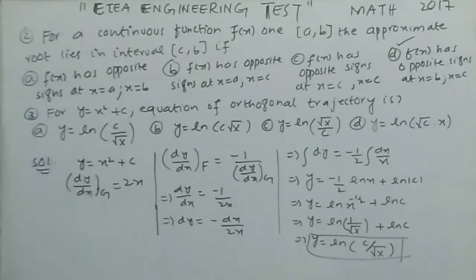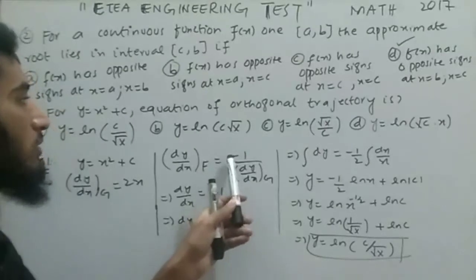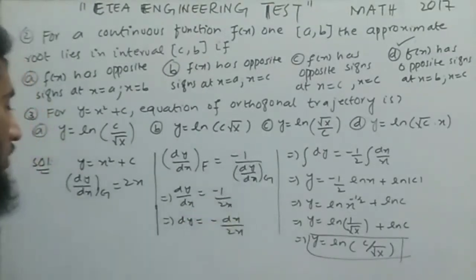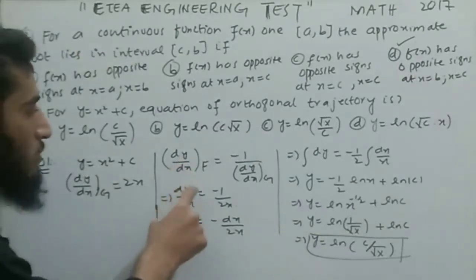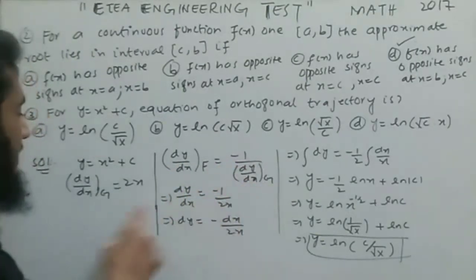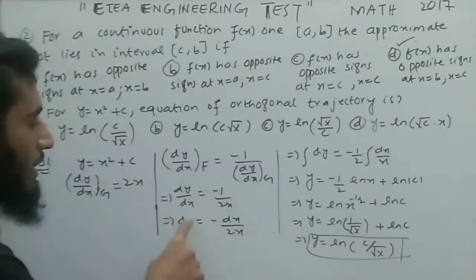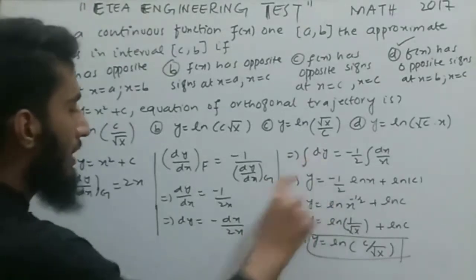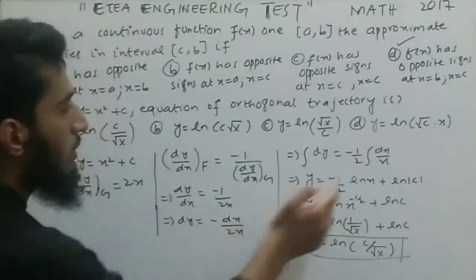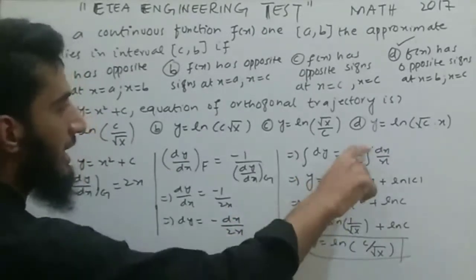Now in an orthogonal trajectory we find the derivative at another point. Let's suppose the other point is f, which is equal to the negative of 1 divided by the original derivative, which is at the point G. So dy by dx will be minus 1 divided by dy by dx at the point G, which is 2x. So shift dx to the right hand side, so dy will be minus dx by 2x. Now integrate both sides. The integral of dy will be minus 1 over 2, which is a constant, so take it outside of the integral, and dx by x will come down inside the integral.